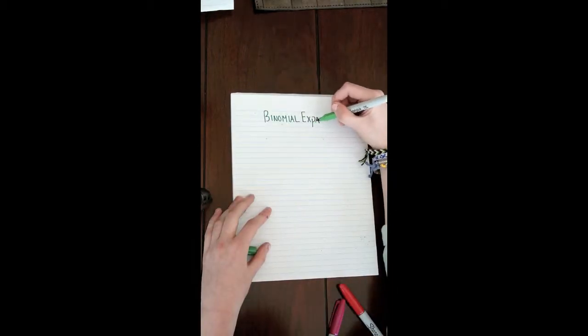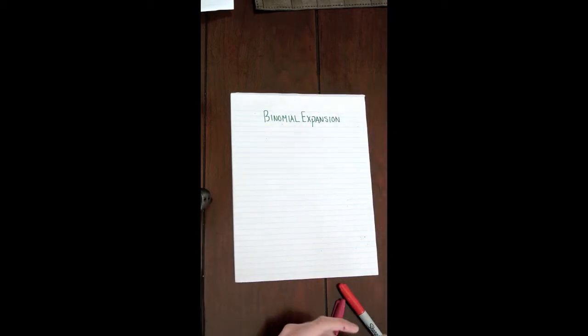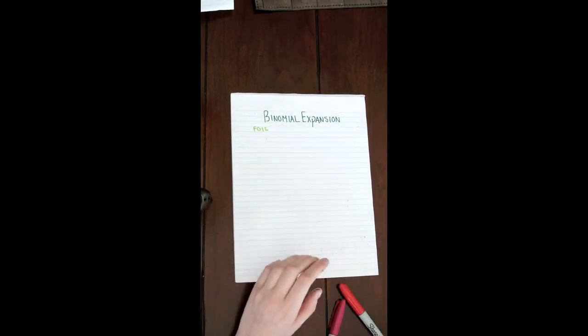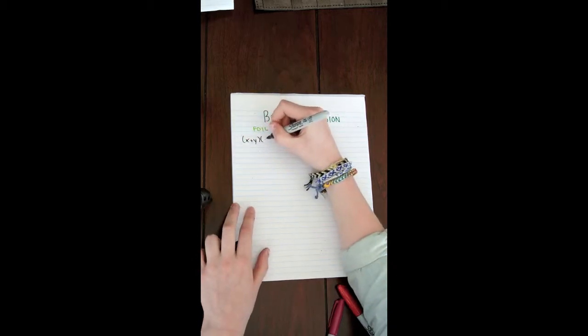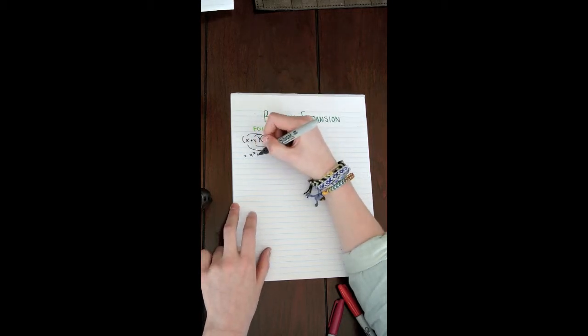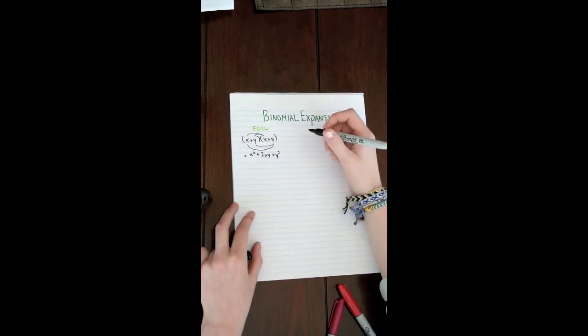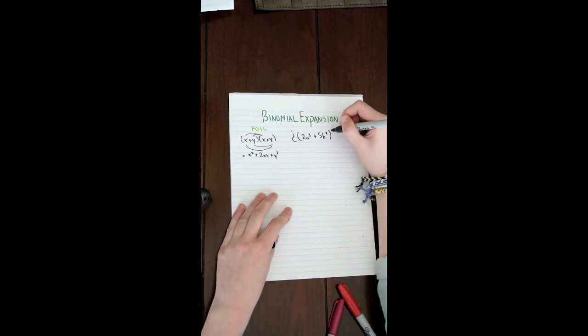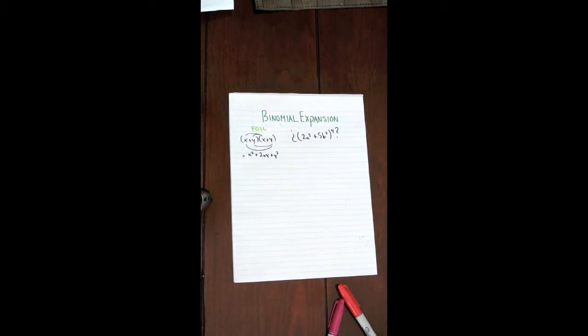Okay, now let's take a little look into binomial expansion. So we all know how to do a little procedure called FOIL, which is basically you take a binomial and you learn how to expand it. And so you go outsides, insides, and so on, and you get a little nifty answer sort of like this. Now that's all good until you have a question like this and you have to expand it using FOIL. There's got to be an easier way.